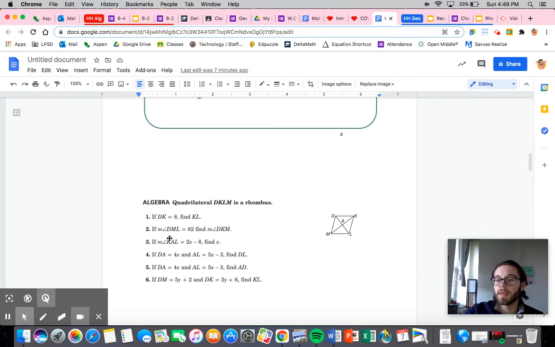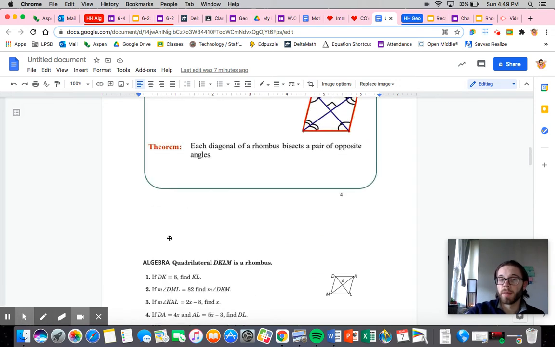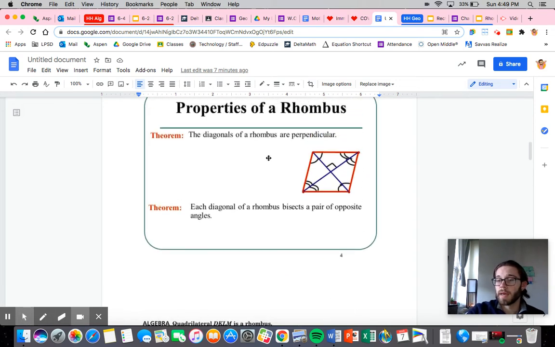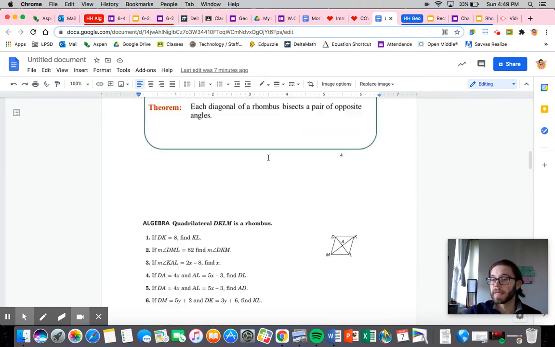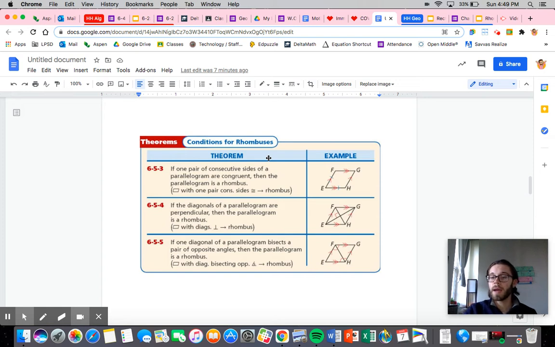But that is basically all the information that you need to worry about with a rhombus. Okay, diagonals are perpendicular and the opposite angles are bisected. Okay, so now how do I show that something is a rhombus? Well, there's a couple pieces of information that we need to worry about first. Number one, and this is true for all of these, I need to know it's a parallelogram. If I don't know it's a parallelogram, I need to start off by showing it as a parallelogram. Okay, I should not just say something is a rhombus without having first told you that it is a parallelogram.